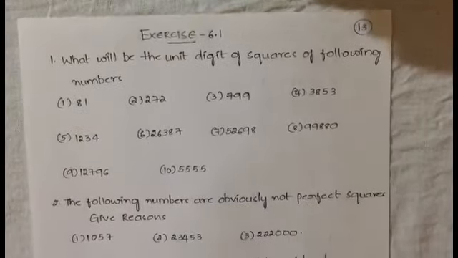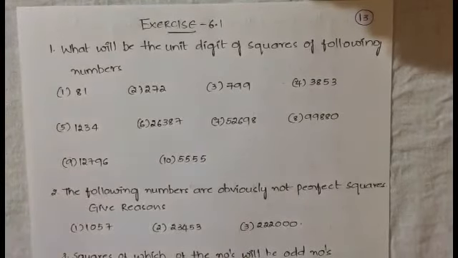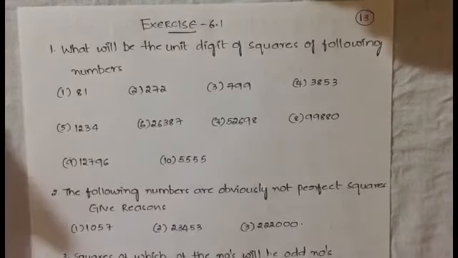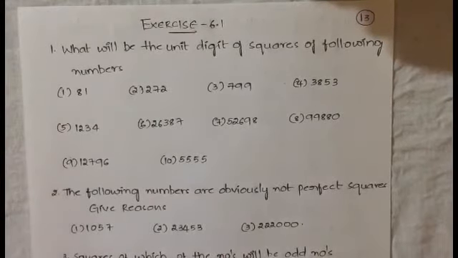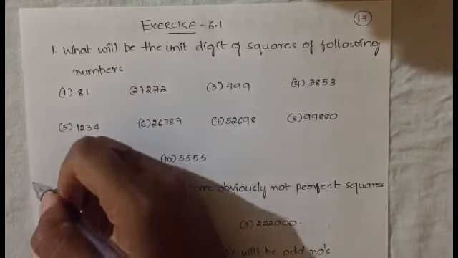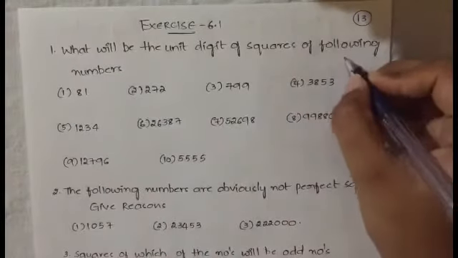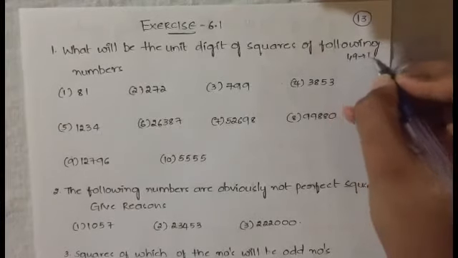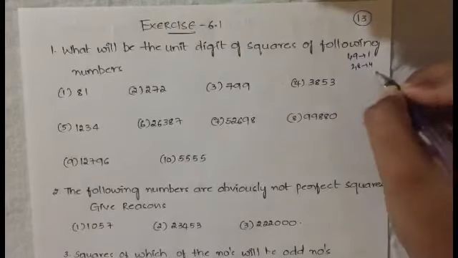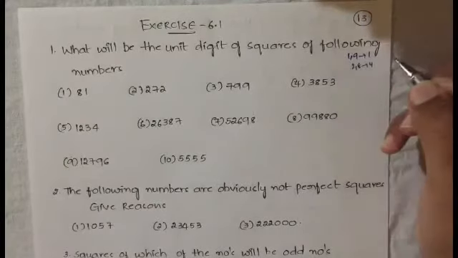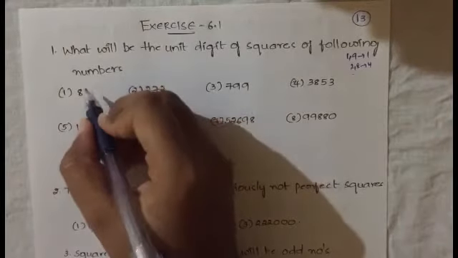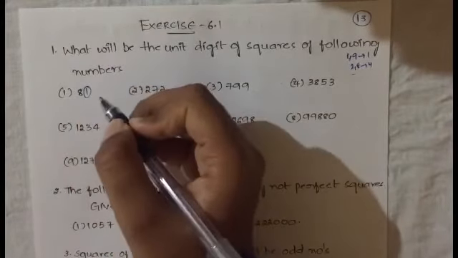Clear? Now, the first bit is, what will be the units digit of squares of the following numbers? Clear? This is the first bit. So in this bit, you have to find out the units digit. In the previous video, I already told you the units digit of the numbers ending with 1, 9 will end with 1, 2, 8 with 4 and all. So if you have missed this concept, go back to the previous video and listen. But this is one of the methods, and the other method is you have to take the units digit of the number which he asked.